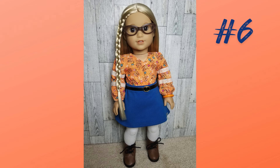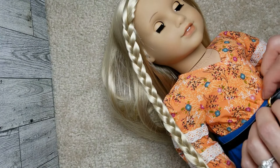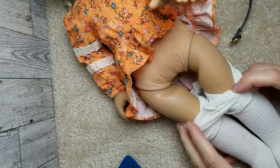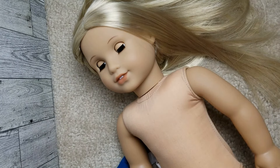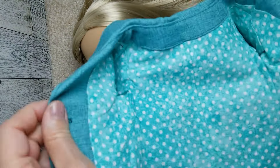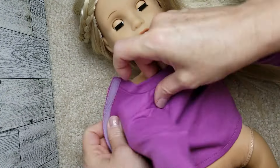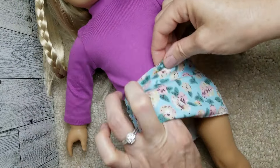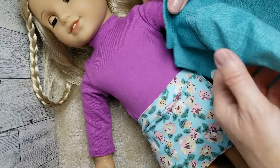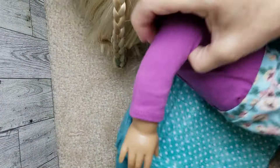Fun fact: two things I became really aware of while working on this. This Julie, we purchased used — her eyes drive me bonkers. She's never looking at the camera with both eyes. And her wig is not in great shape. So I think I'm going to give it another chance — try to smooth some of it out, take a straight iron to it on lowest heat, wet, moving through small sections very quickly. But if it doesn't work, I'm considering getting a new head for her.